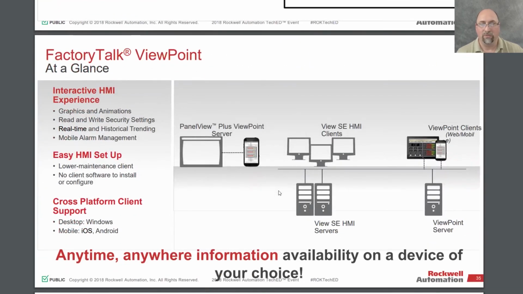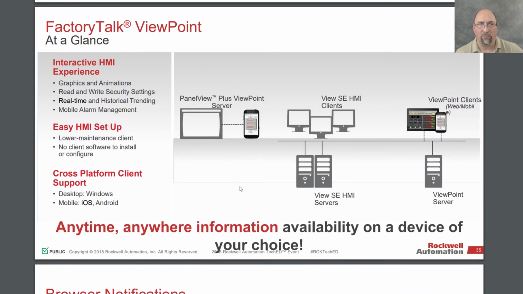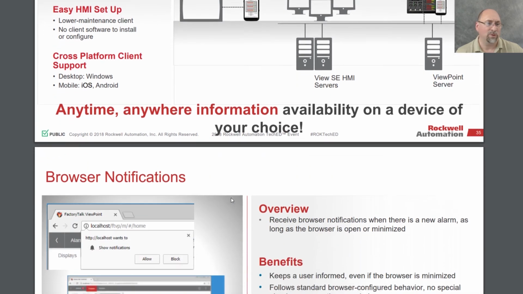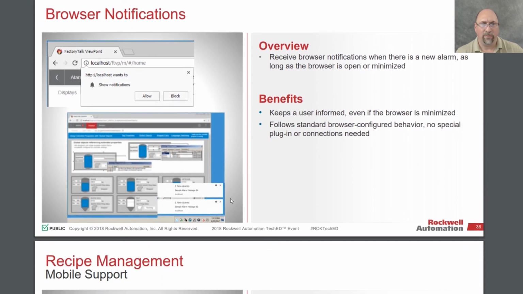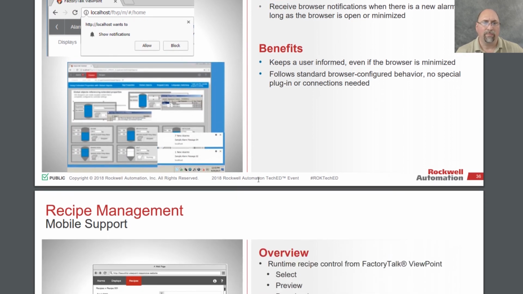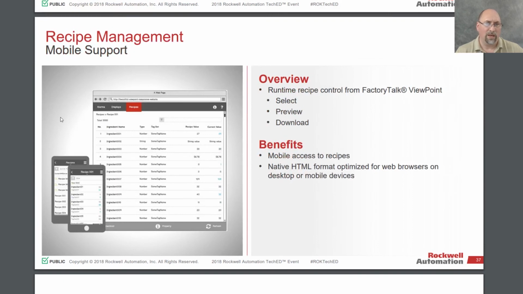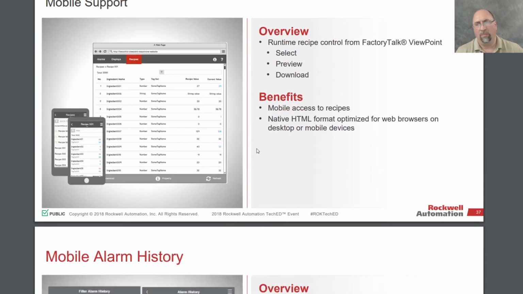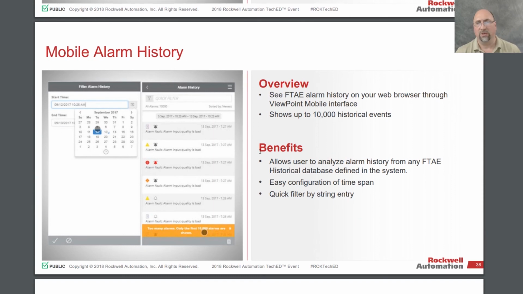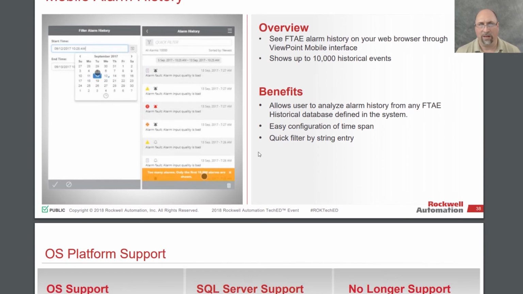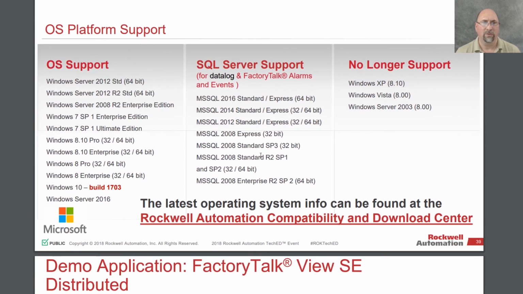So with that, they go into ViewPoint. Of course, ViewPoint is the software that allows the viewing of your FactoryTalk View screens on a mobile device. It converted to HTML5 a year or two ago. Initially, it was very slow, but I've been hearing the updates have been making it faster and faster. So again, they talk about this, some information about showing notifications, allow a block, and other things here, as well as recipe support on mobile. So if you're interested in this and you want to know all the gory details, go into that. And when I get a copy, of course, we'll try to do some videos on it here.